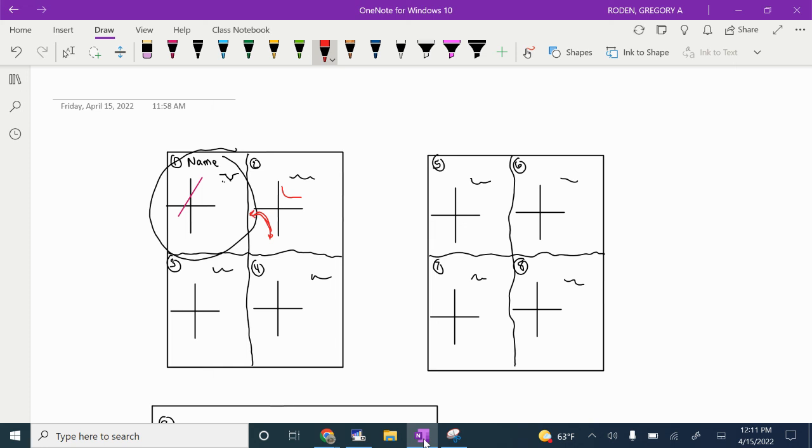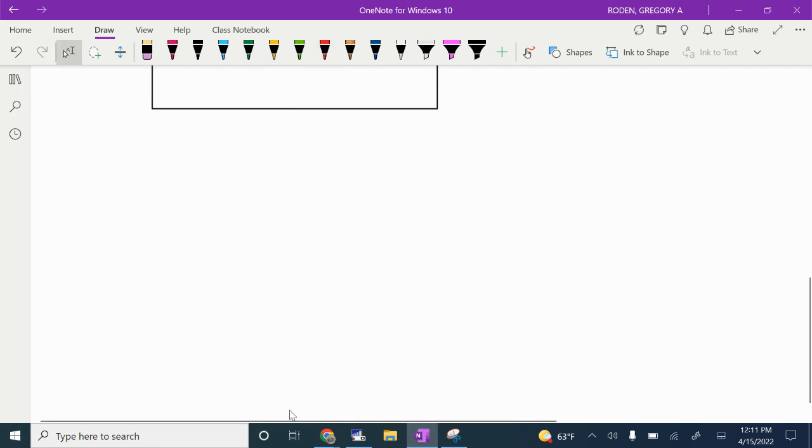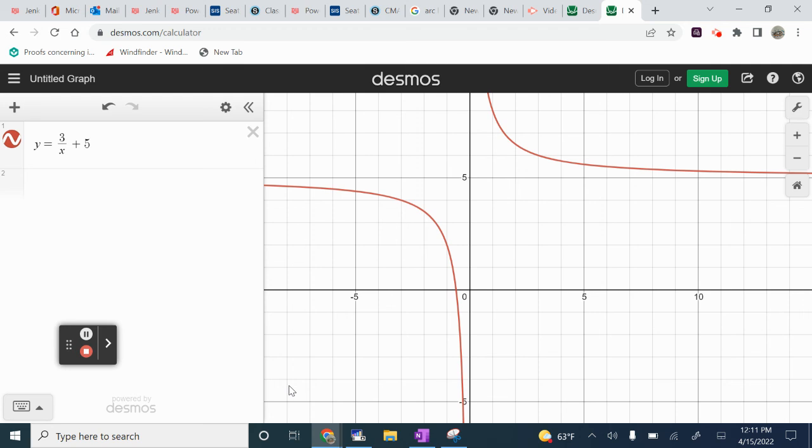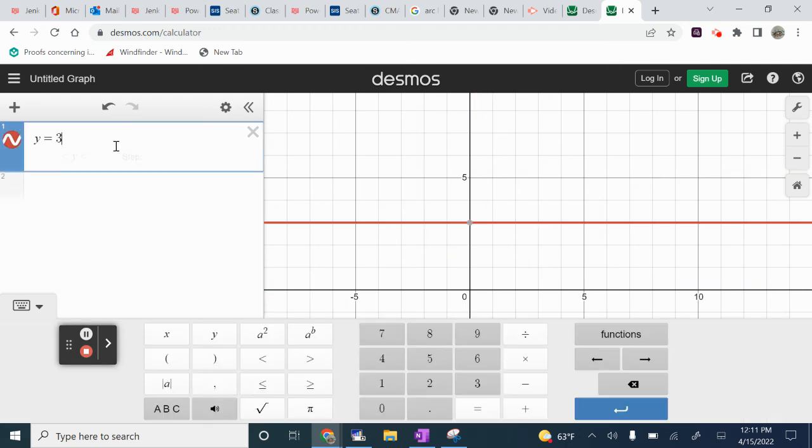Now, what I want you to do is fill in the rest of these graphs. And it's going to take you a while. So pause the video, put each one of these equations into Desmos, and then sketch the graph of each one. Now, if you need help, one thing is when you get to the powers of 2 and you want to enter a power of 2, let's say like on number 6, I'll just show you that.